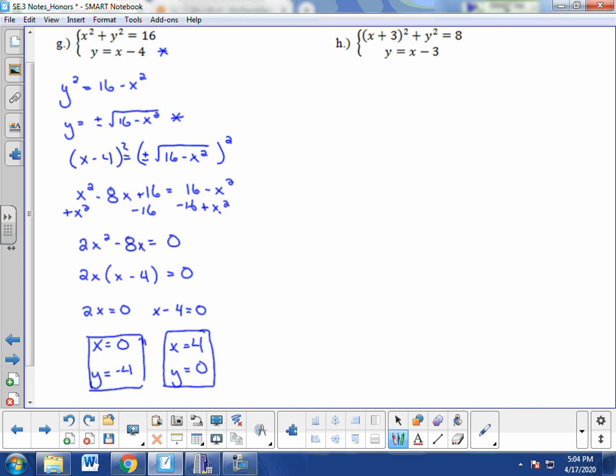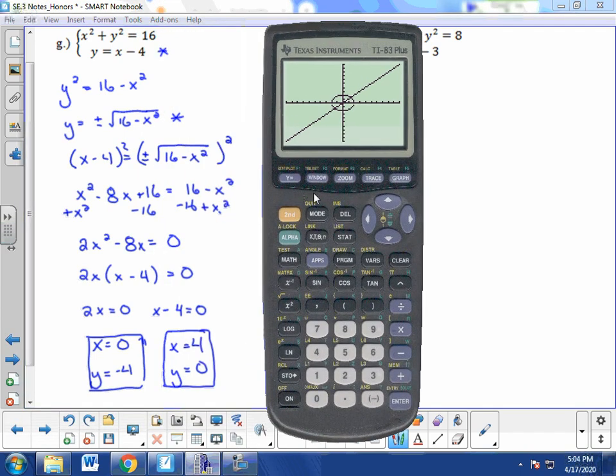Now let's double check that on the calculator. So again, I have a line which I can just put in as x minus 4. And then I have a circle, so I need both the positive square root of 16 minus x squared, and the negative square root of 16 minus x squared. Take a look at the graph. And if we graph here, we can see one of the intersections here. The other one, it's kind of disappearing. It's not showing up to us, but we're going to be able to find that one as well.